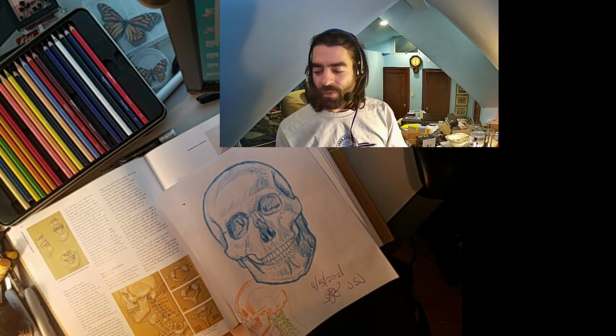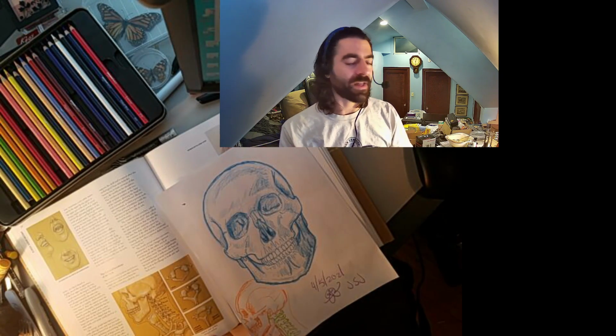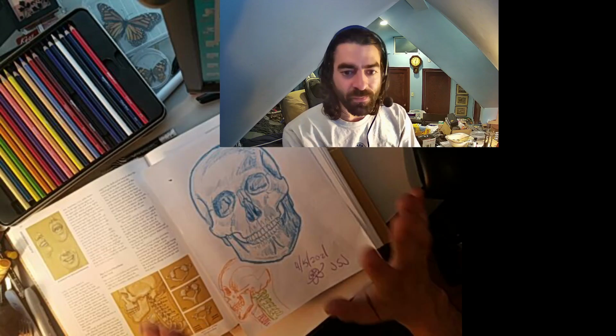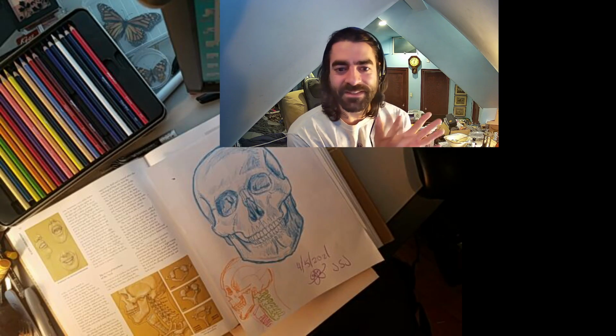I want to compare it to the ones that we've done so far, but I don't want to get the book because it's all out of order and some are upside down. So this is the new thing that we're going to do. We're going to keep a binder, and then we're going to flip through them every single day, at the end of class, because that sounds like fun. It only took us 6 days to get organized.